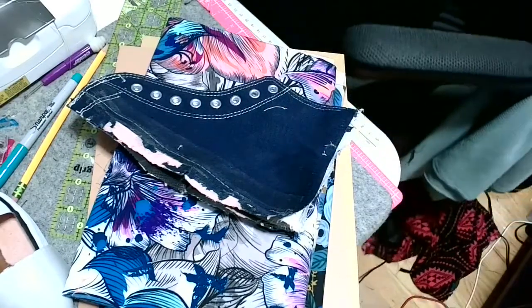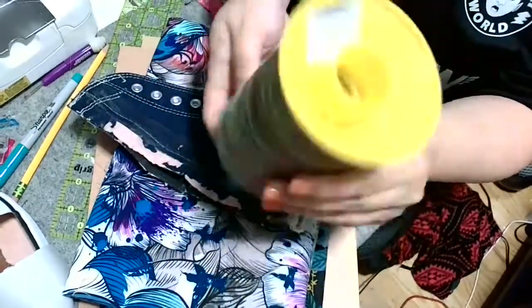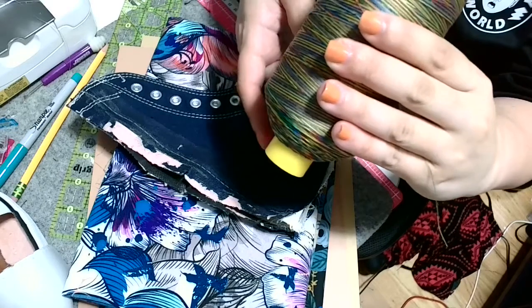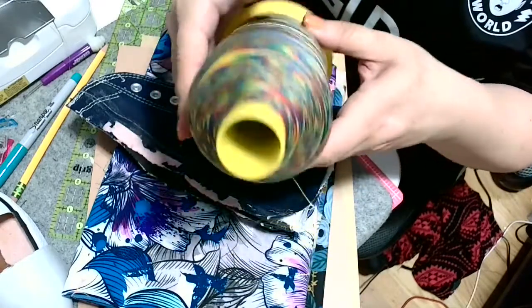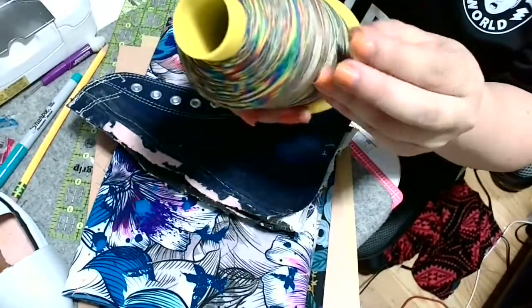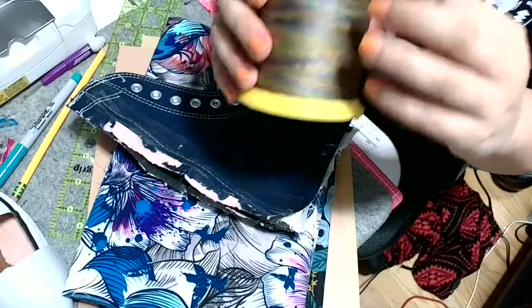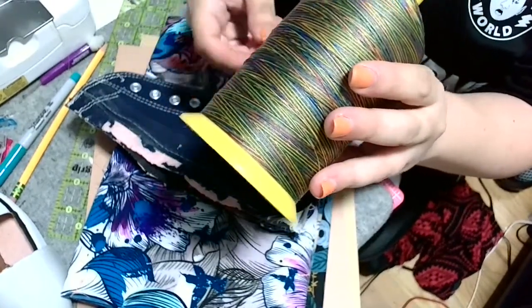I'm also going to put up, this will probably just be on my Facebook page or something like that, a roll of Tex 70 nylon thread. This is Strong Bond by Amann, A-M-A-N-N. I got this from Sunny Sewing originally, and it is a huge spool, 3,500 meters, and I have not used very much of it because the machine that I was using it on did not like it. I haven't tried using this on my Juki yet, but I figure better safe than sorry. I'm just going to get rid of all my Tex 70 and try to sell it off to people that have industrial machines and can use it better, and I'm going to stick with Tex 45.